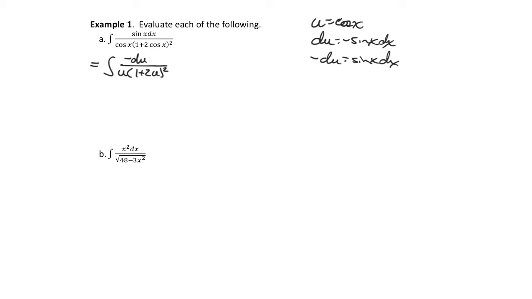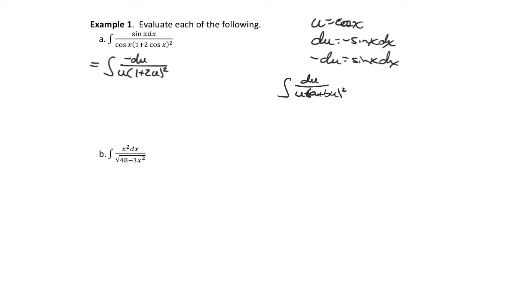So what I do now is I consult my list of tables of integrals. I would show you the one I'm using, but I'm afraid of breaking copyright laws, so I'll just show you the formula that I pull out from my table. In my table, I see I've got du divided by u times the quantity a plus bu, squared, which seems to fit exactly what I have, except I've got the negative up top.